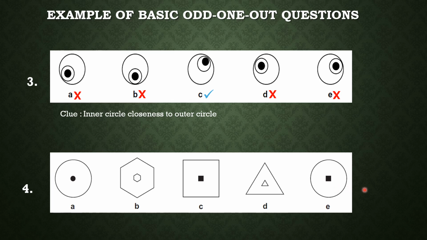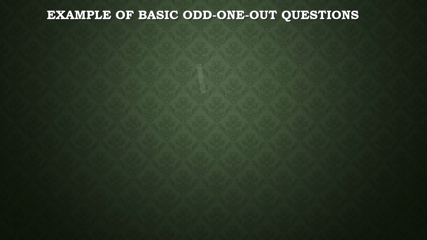square here. So if we see all these examples, the first four, A, B, C and D, are following one pattern: the inner image and outer image are the same. However, option E is not following that rule. So in this case, the clue is that the inner and outer shape should be the same, and option E is not following that rule, so that should be the odd one out. Now let's have a look at the next example.